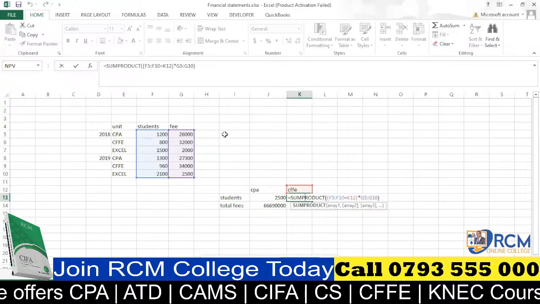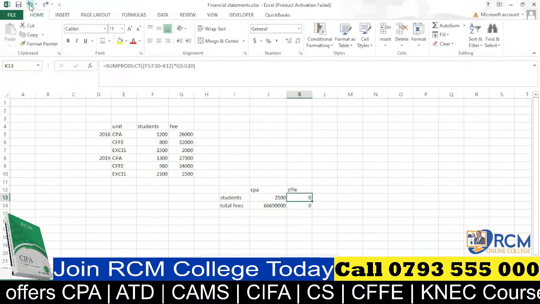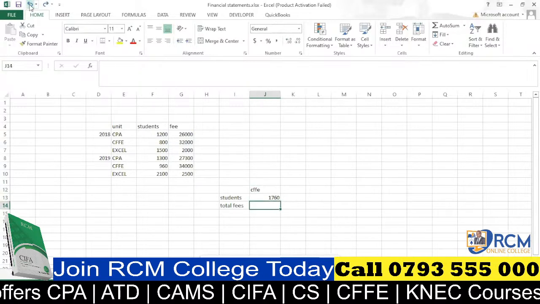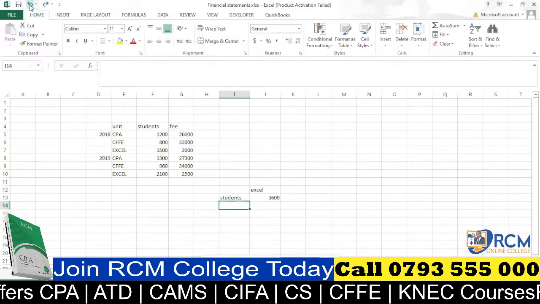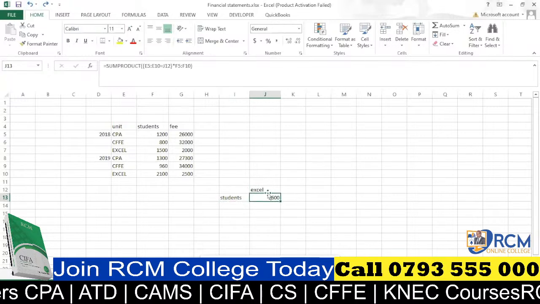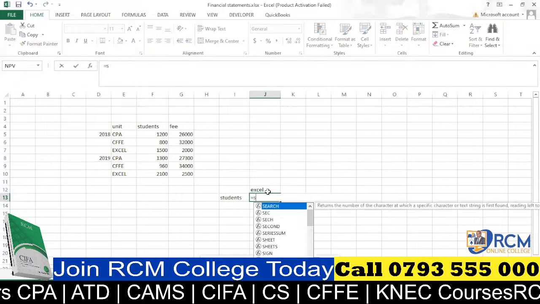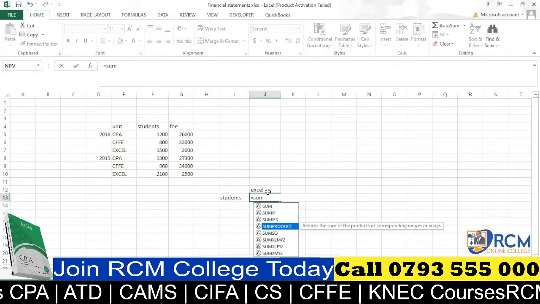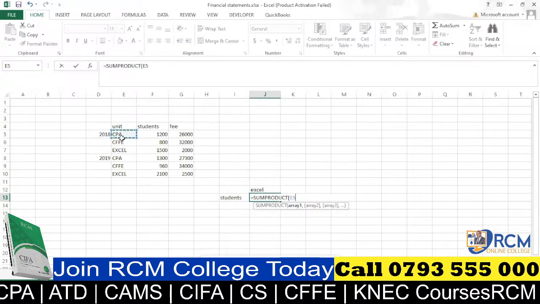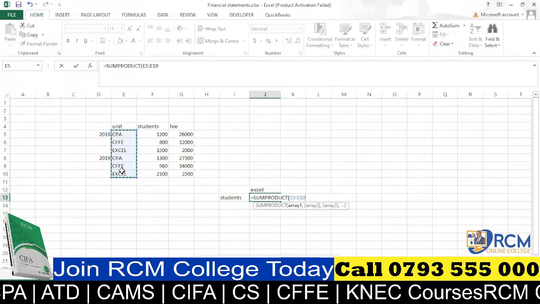So you do away with that by coming back to the original formula here and activating our cell, SUMPRODUCT. Our first array is this one here, but we don't want to move away from it.